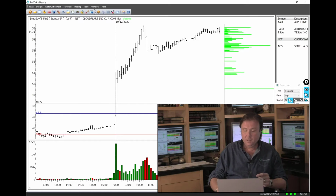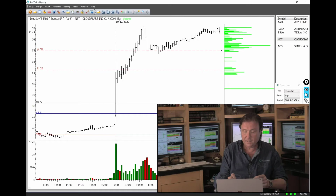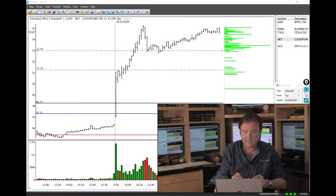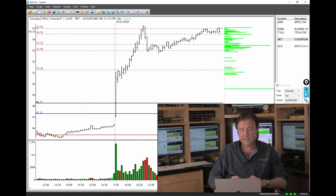So a lot of people are piling into this stock as the breakout is working this morning, and we get this first level of resistance right around here, lines up with some volume by price data, and then when we get into here, this is really where we're getting our threshold volume, if you will, that tells us that we've got a plateau here as the stock is rising that's got a couple of different inflection points that we would consider significant. So as it went through these levels, we had all of this stuff form and tell us that these were going to be good levels to focus on in trading the stock.